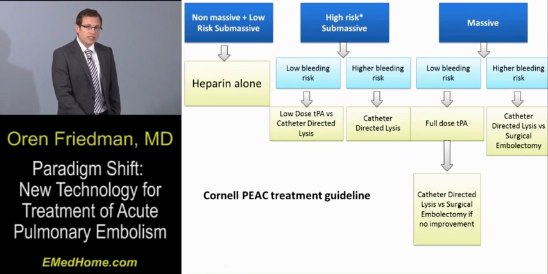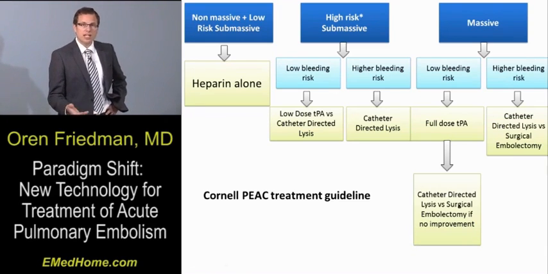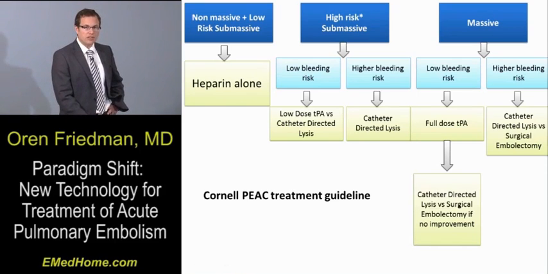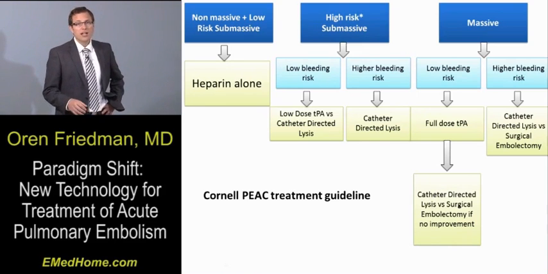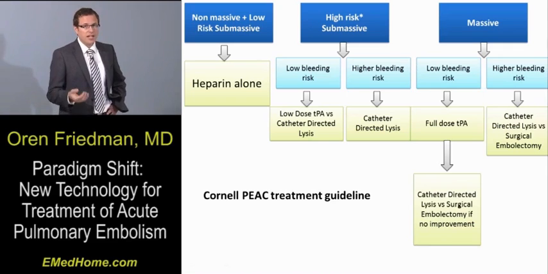I'm again concerned about sending a very, very unstable, clinically deteriorating patient to the IR suite. But there's unstable and there's really unstable. There's the kind of patient who's hypotensive, but can lay flat, looks relatively comfortable, and in those kinds of patients, you may be able to get away with catheter-directed lysis in those particular massive patients. Then there's the patients that fall right into the middle, and these are the really, really difficult ones. These are the submassive pulmonary embolism patients.